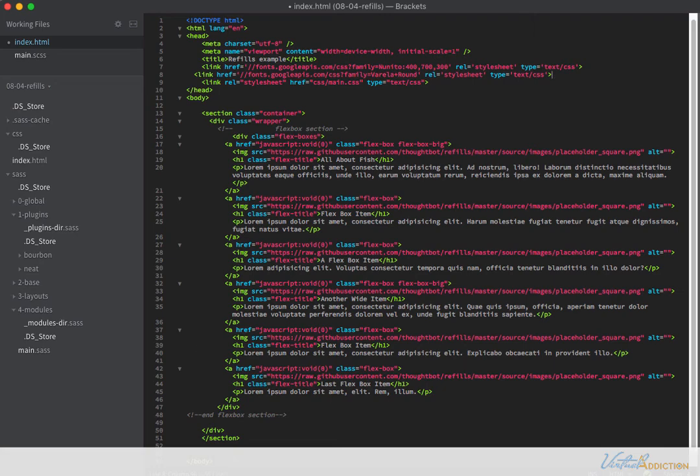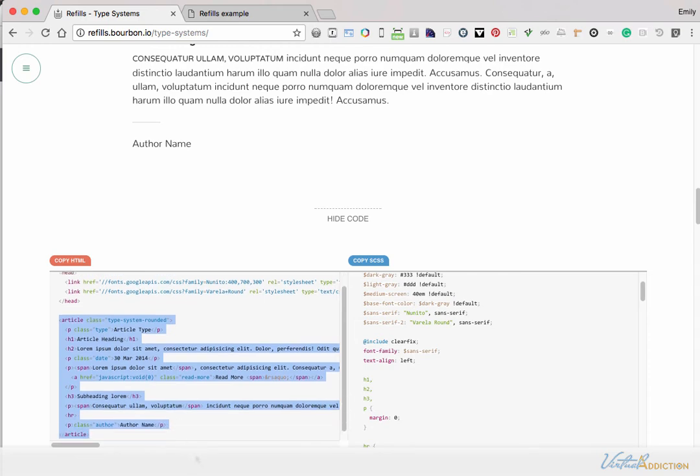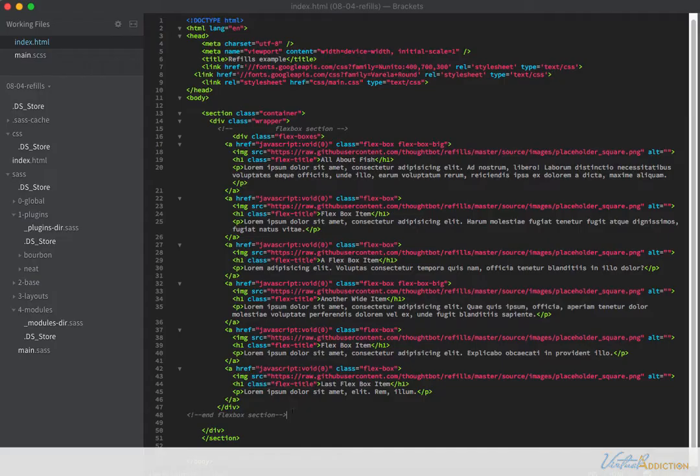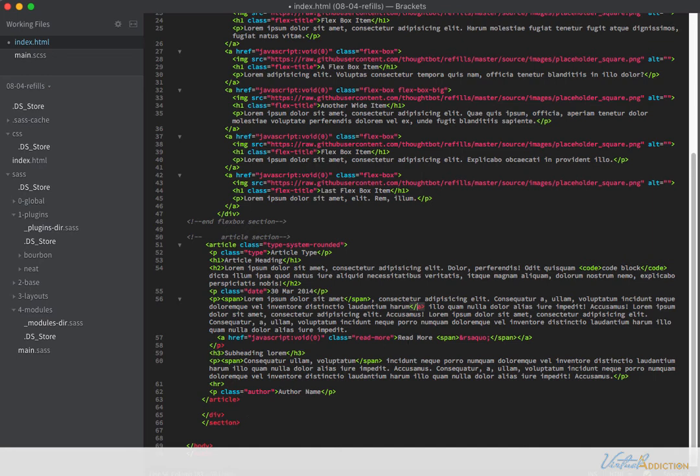Then I'm going to go back out to the web, and I'm going to grab the text that's in the article tag, and down here we'll just make a comment that says article section, and I'll paste this code in. I do have some red text here, and it looks like there's a closing A tag that doesn't have a matching opening A tag, so I'm just going to get rid of that. I don't know what that's all about, but obviously check the code.